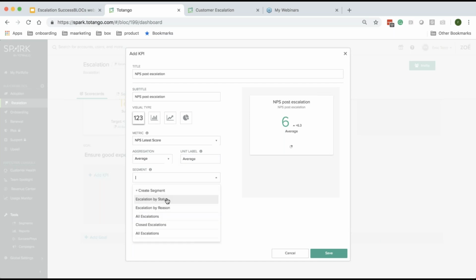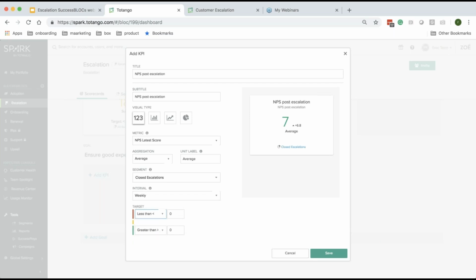And now when we'll be looking on the segments, you can see that very quickly I have all the segments that I just moved to the success block. So I will be looking on closed escalation because that's what interests me when I'm looking on NPS post escalation.